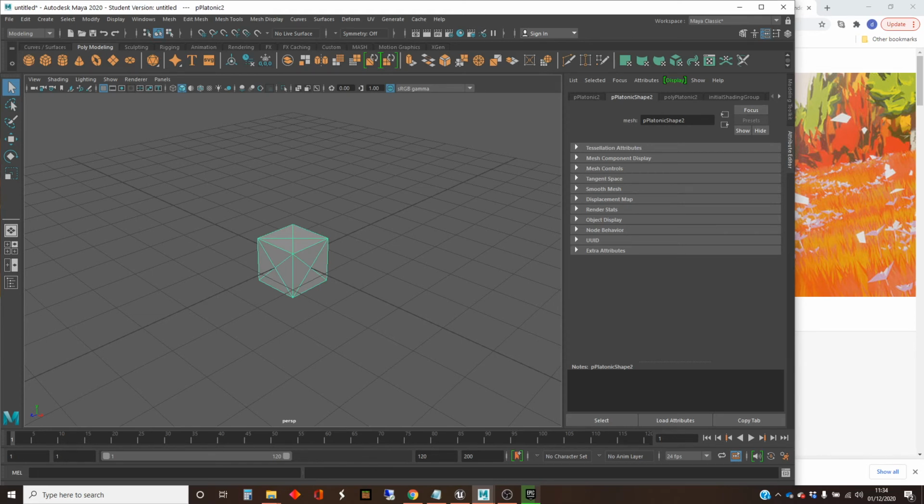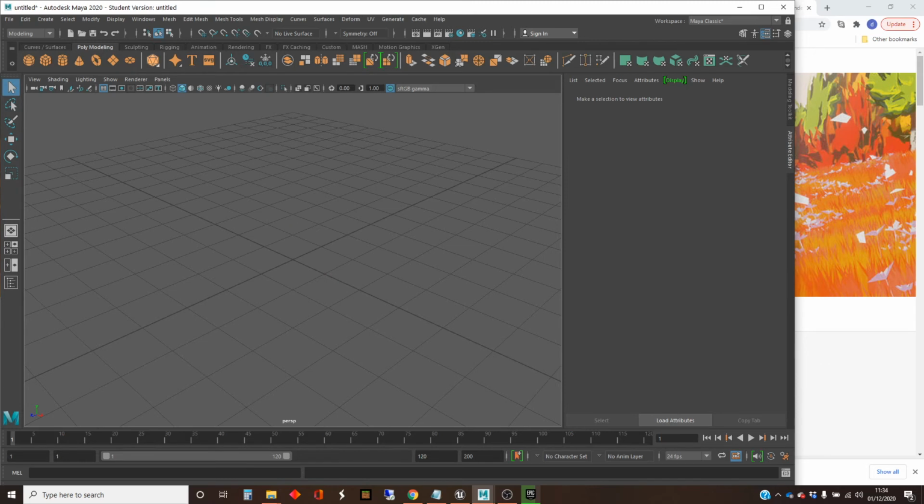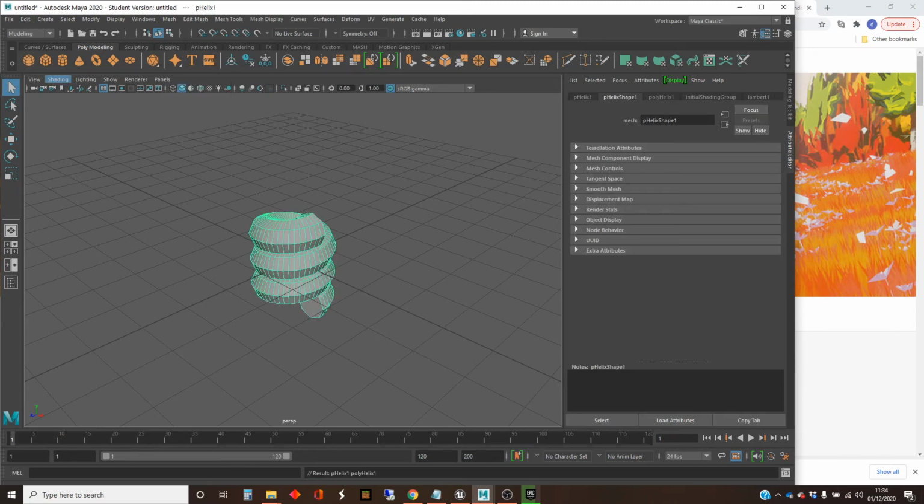You see, even just getting a simple model in, right click that, I'm going to choose a helix, and I'm also going to stick in a torus. So I've got two models in here. I haven't textured them.